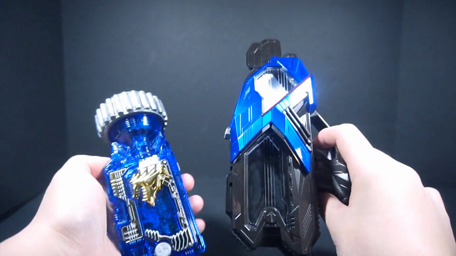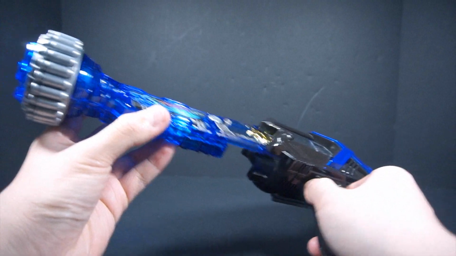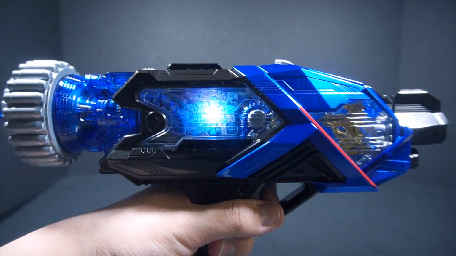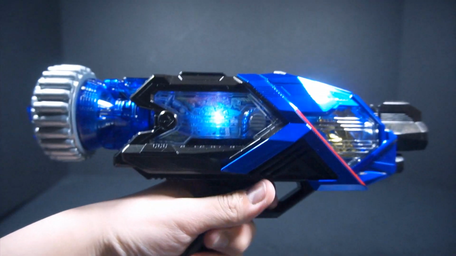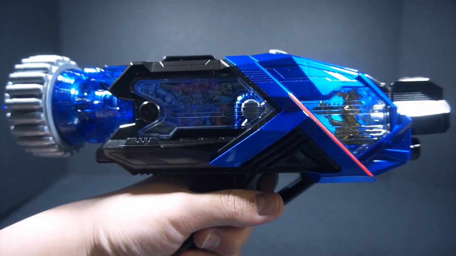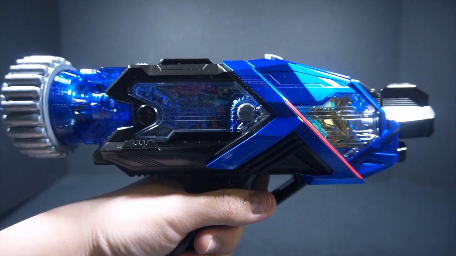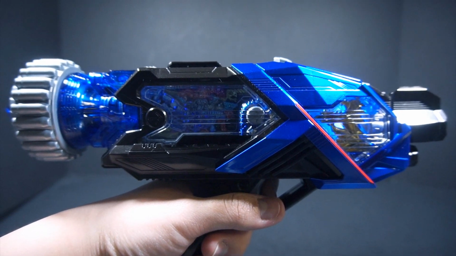Obviously, first of all, we will do the Shot Riser. Rampage Bullet. Insert it like so. All right. Full Shot Rise. Gathering round. Rampage Gatling. Cheetah, hornet, tiger, bear, scorpion, shark, cub, falcon.